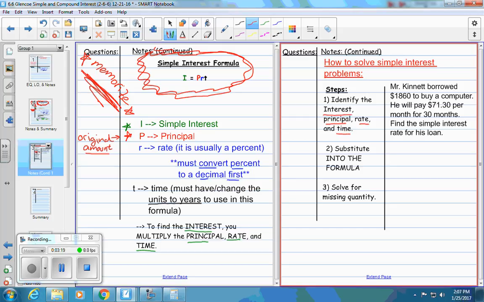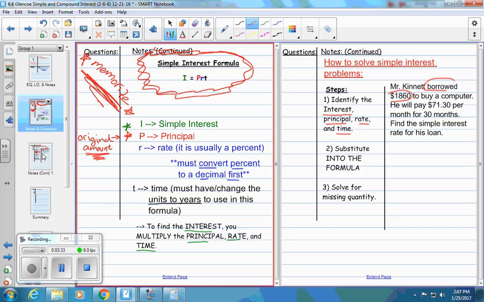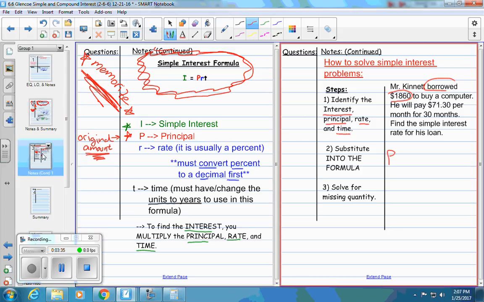So reading the problem, I borrowed $1,860. Okay, so since that's the amount of money I borrowed, that's the original amount. And you can remember that a synonym for original amount is principal. So far I have the principal. It's $1,860. Okay, we're going to keep on reading here. Let's see, do they give us a rate? Well, the rate is normally going to be a percent over here. And I don't see any percents here. So far, I believe I do not know what the rate is, but I'm not 100% sure here.